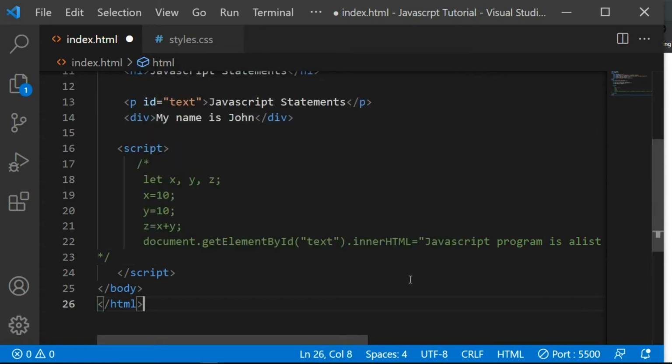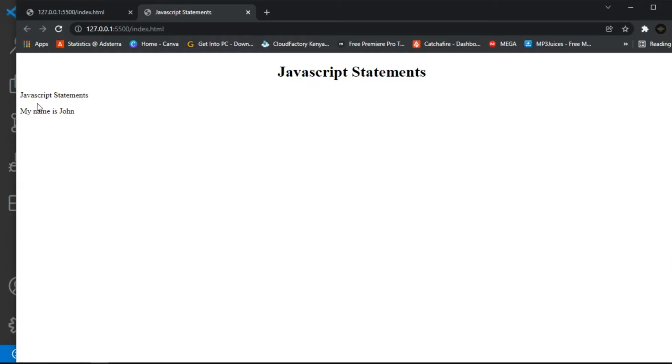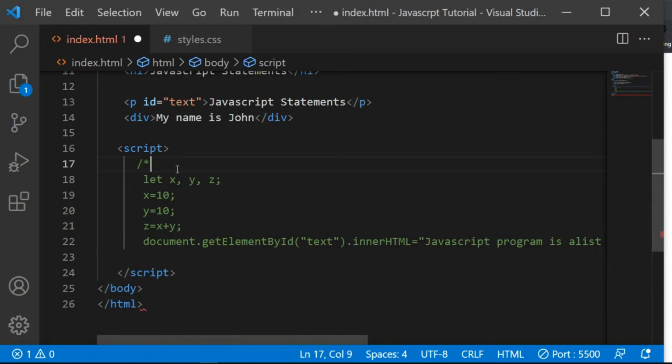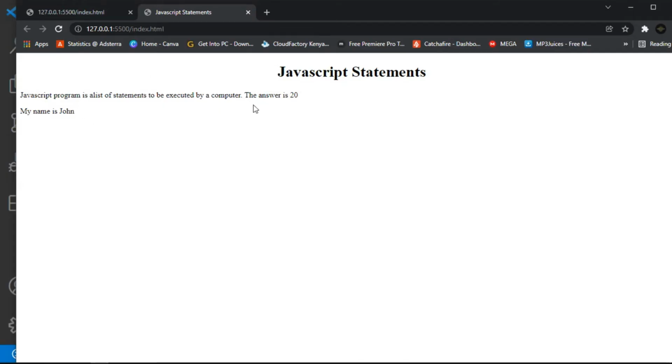So when you save, you can see these statements will not appear in the browser. So then you can see there's no such JavaScript statements there. But when you remove it and save, you see automatically it will appear there.